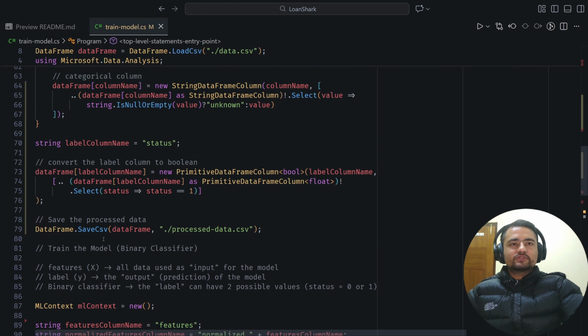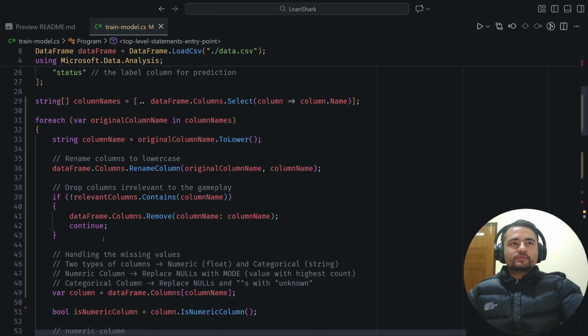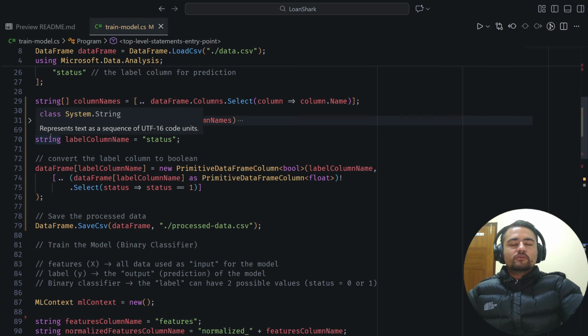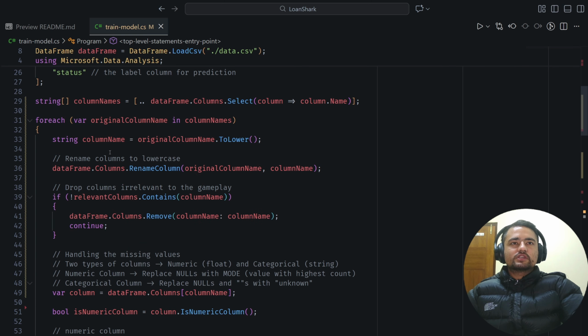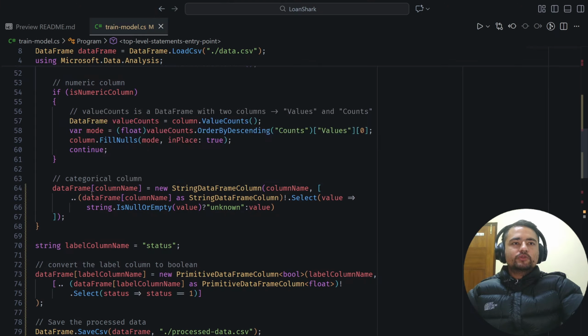In addition to that, I have also made some other enhancements in the script. The first thing I did was to merge all the for each loops into a single one. There were, I think, 3 for each loops which are now merged into a single one. And then when we were handling missing values for the categorical columns, I was doing one additional for loop where I was going through each row and making the change to the values.